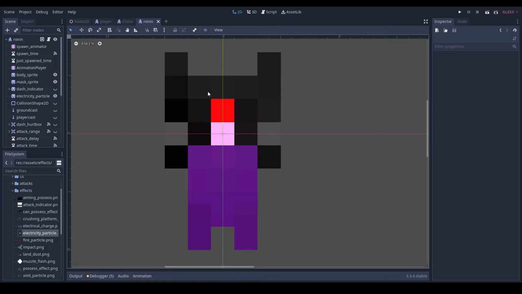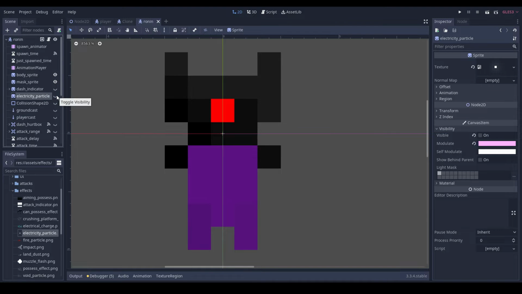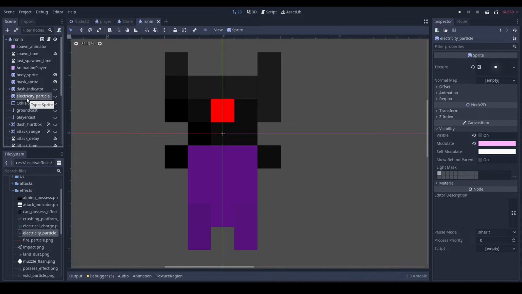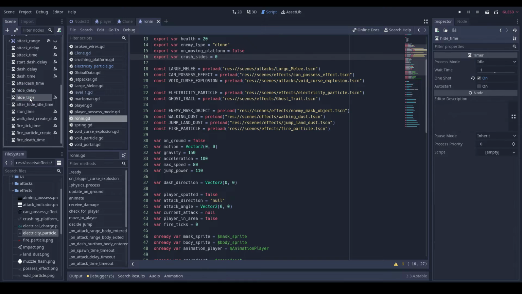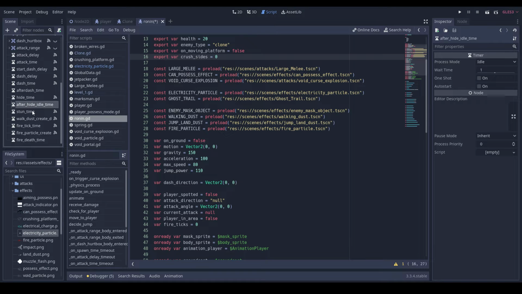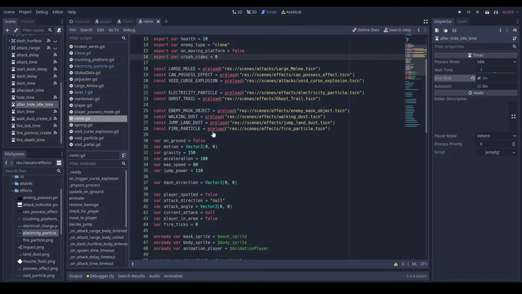And then we'll move it down by 1. Toggle its visibility. And then, how long is our hide time? 1 second. Hide delay is going to be 0 seconds actually. Or after hide idle time, we can leave it 1 second for now. I don't think we need to connect this.